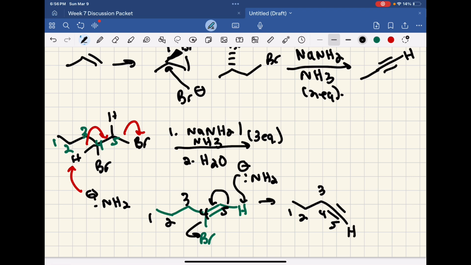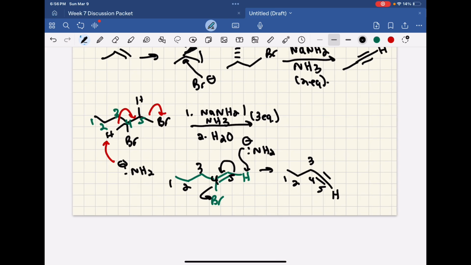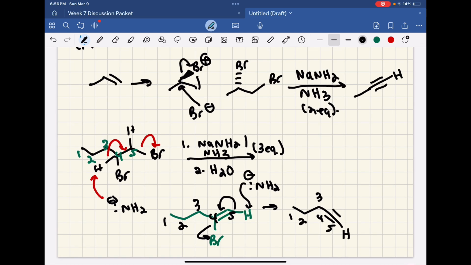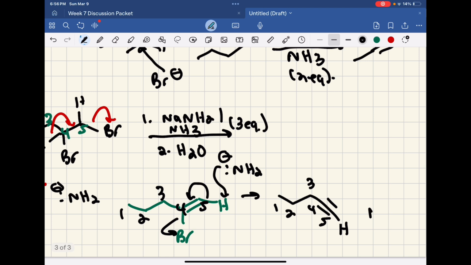So if I only used 2 equivalents, there's this weird nuance. Sometimes in textbooks they write 3 equivalents, which seems redundant, but they add a protic source just to add that proton back on. My whole point is I just wanted to show you that sometimes you might see it drawn this way instead of 2 equivalents. The 3rd equivalent seems redundant, but just be aware that it's sometimes drawn like this in the literature.